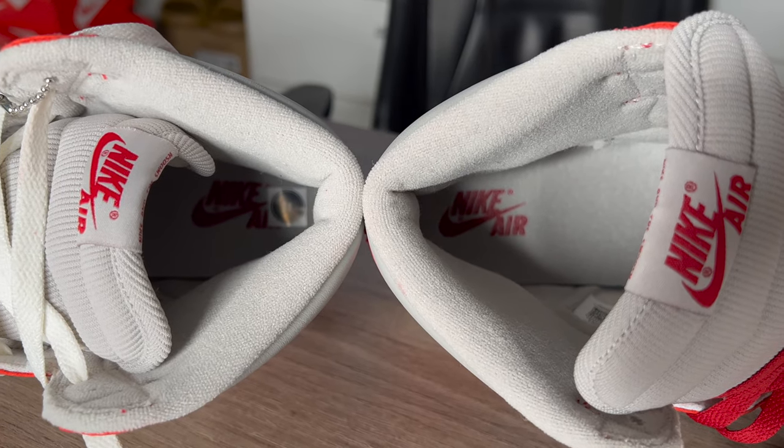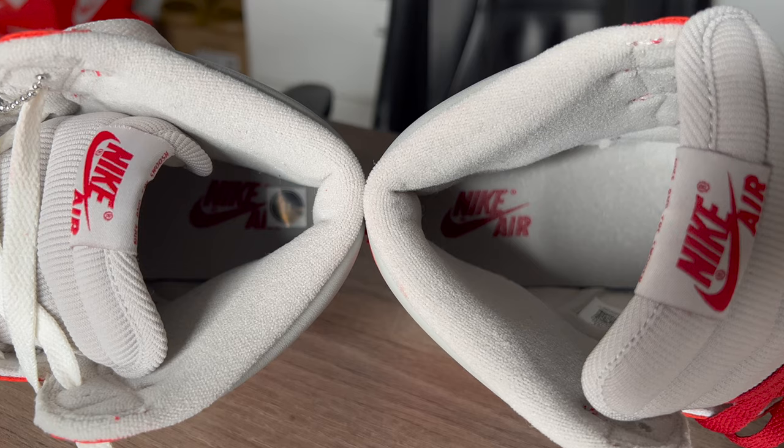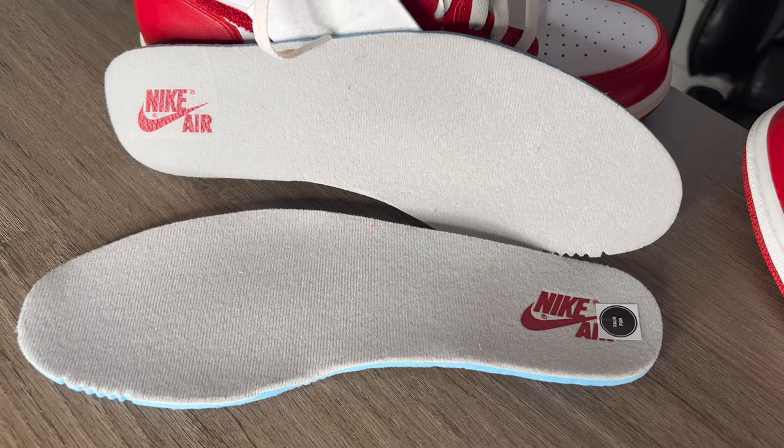All right, now coming towards the inside of the shoe here, we do get some cardboard inserts. All right, and on the inside of the shoe, it is gray. Sock lining and everything like that. Take out the insole here for you guys if I can.